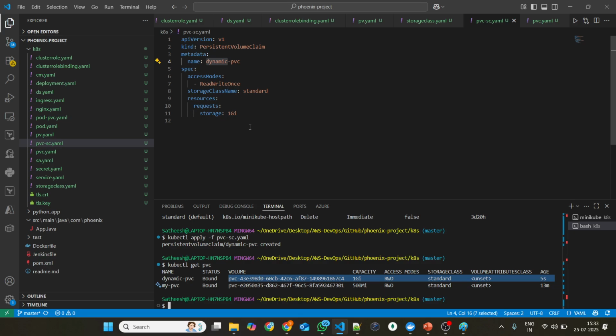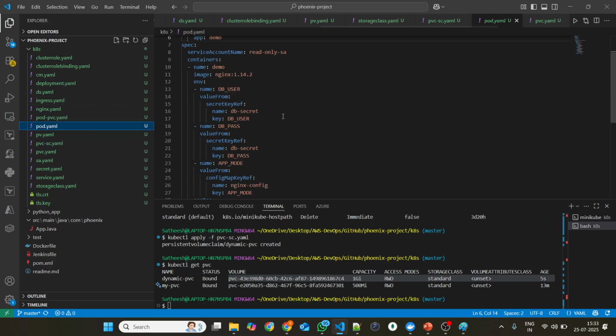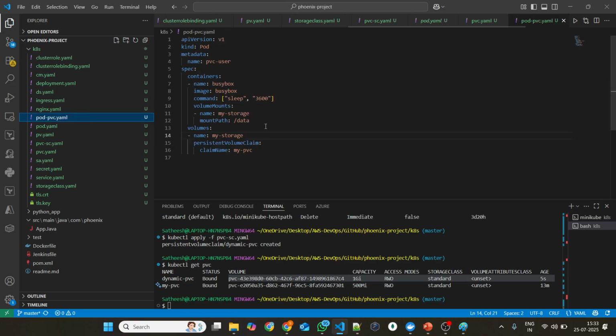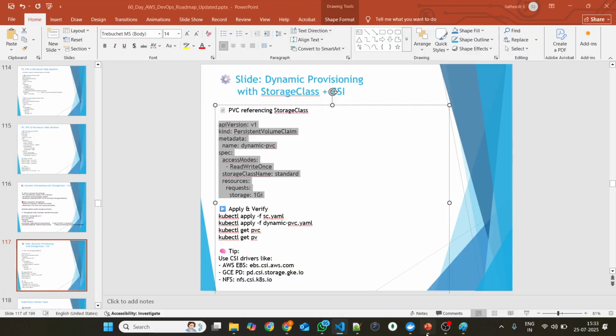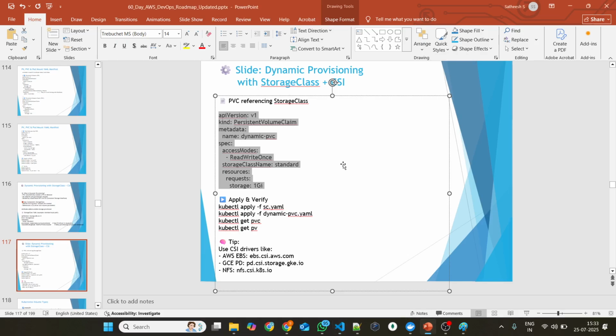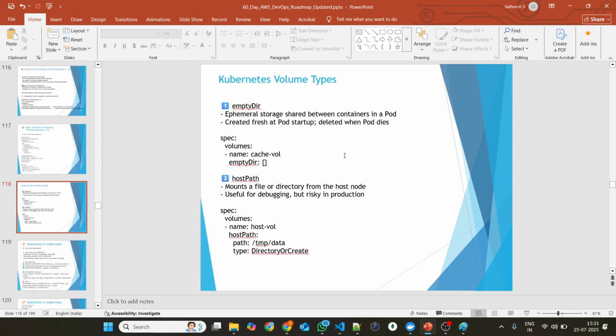And the similar thing in the pod section, instead of my PVC, you will just mention the dynamic PVC and bind it to it. The process is the same, you just mention from which PVC you have to get the volume. So that's it about the dynamic PVCs and storage classes and how they get bound to the pod.